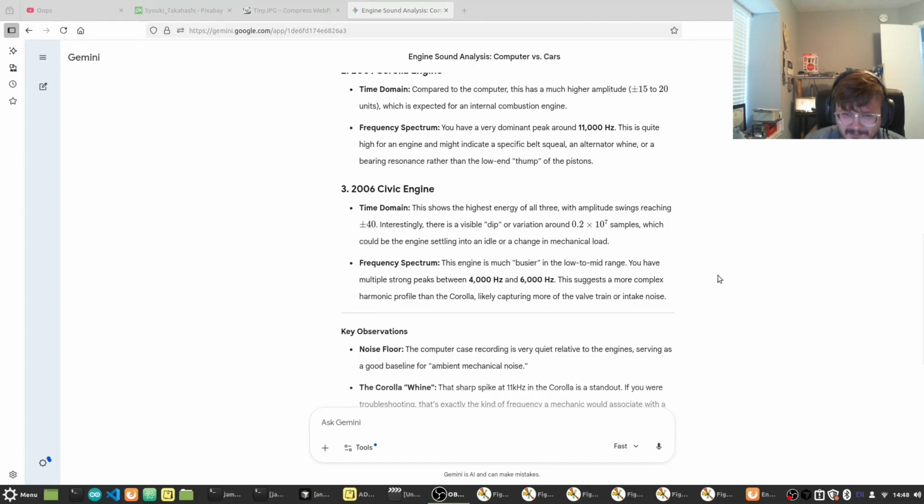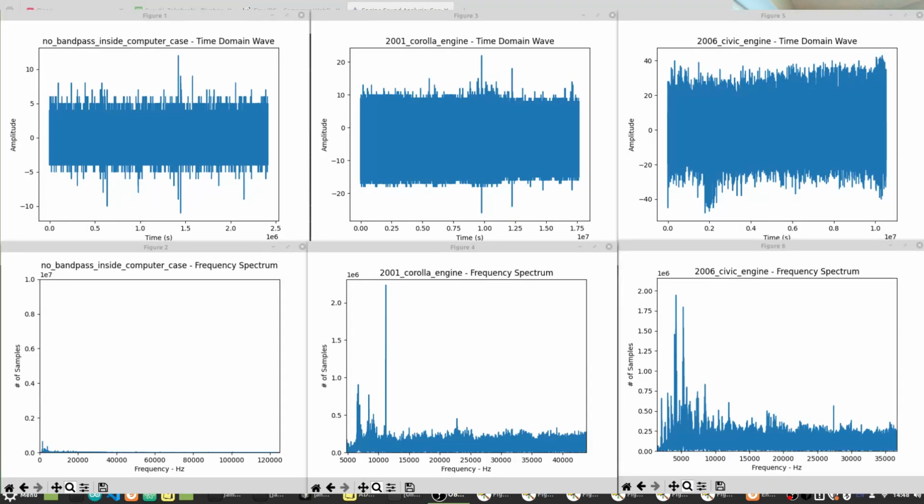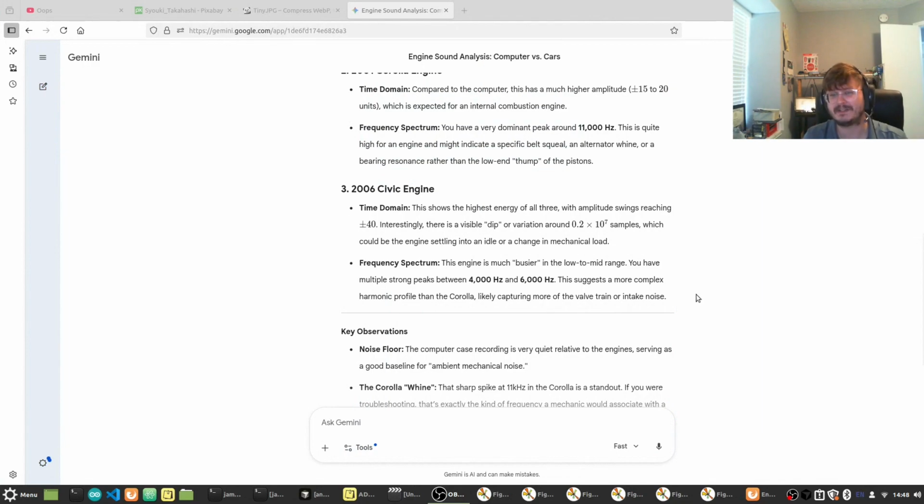This engine is much busier in the low to mid range. You have multiple strong peaks around 4,000 hertz and 6,000 hertz. This suggests a more complex harmonic profile than the Corolla, likely capturing more of the valve train and the intake noise, which makes sense because I have a cold air intake and the full exhaust and everything.